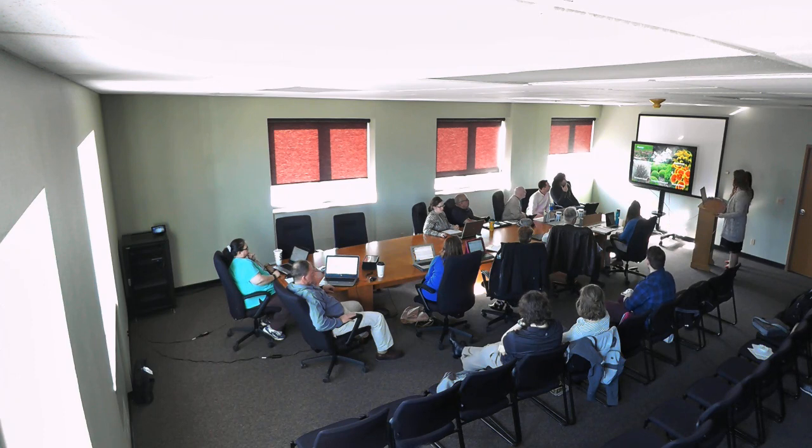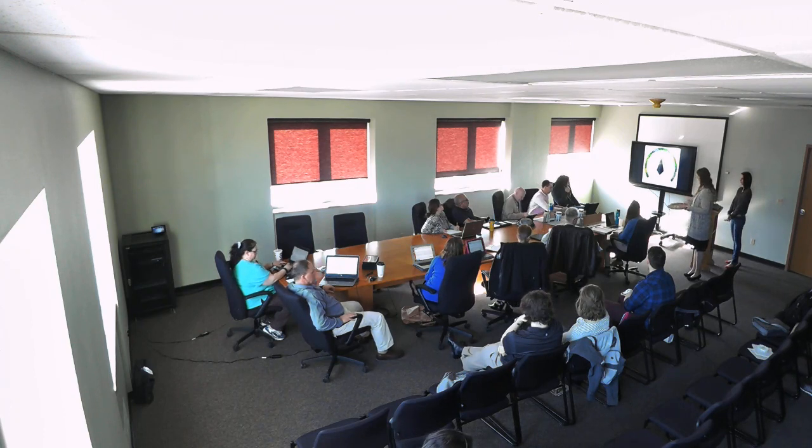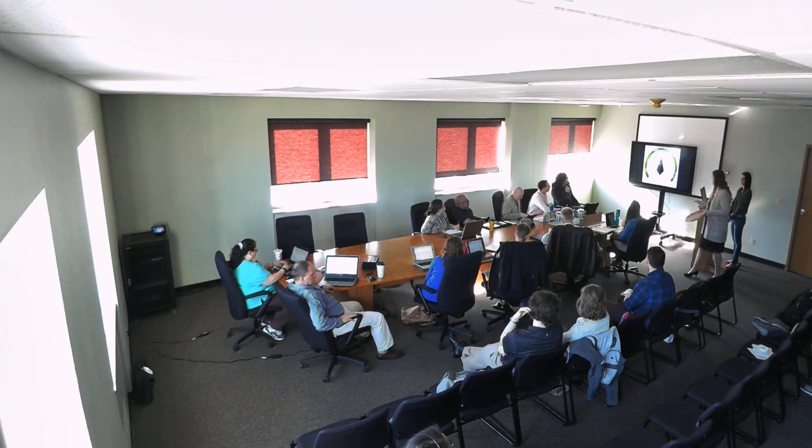So for our planter, these are just some options of good Wisconsin plants that can last throughout winter and be perennials that will come back, but still give that color that's not just some greens and grass. We really want to show some flowers and some good Wisconsin plants. So then this is a mock-up of what the whole space could look like from above. You've got that planter, you've got the bench that would be granite going all the way around, with the gnome in the center and the tile flooring with the history inscribed on some of those larger tiles.